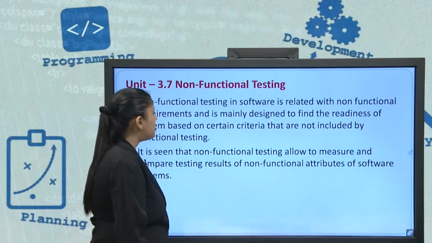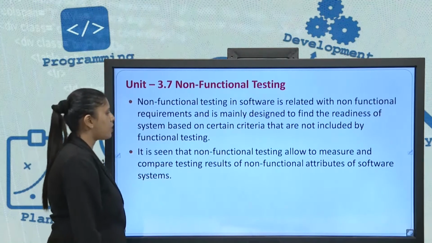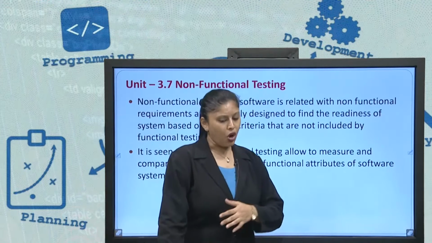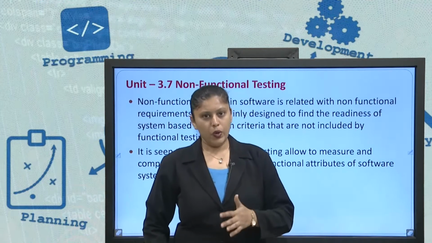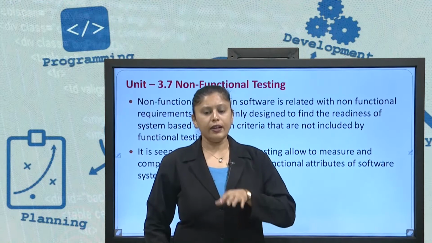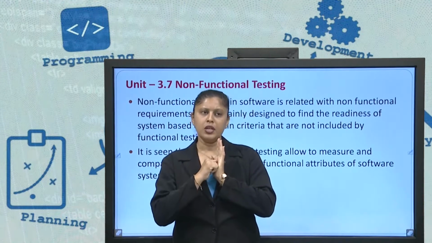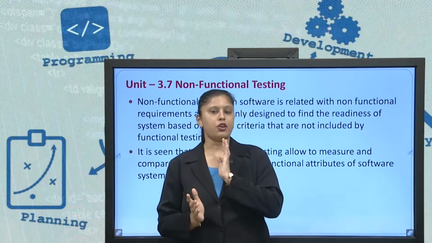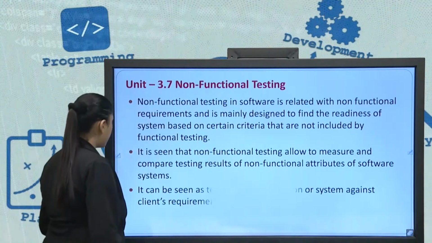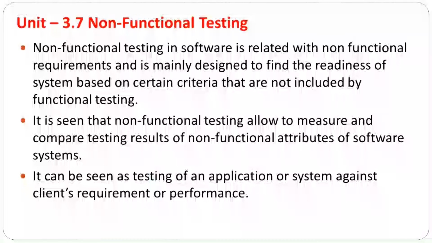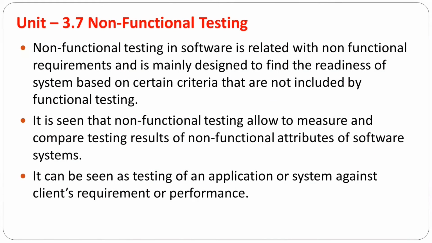It is seen that non-functional testing allows us to measure and compare testing results of non-functional attributes of software systems. So all the non-functional attributes of my software system will be tested in non-functional testing, and we see whether all those non-functional requirements which were levied down are being fulfilled in my software or not. It can be seen as testing of an application or system against the client's requirement or performance. Whatever my client is expecting, whatever requirement my client has, whether it is reaching that performance level or not, comes under non-functional testing.